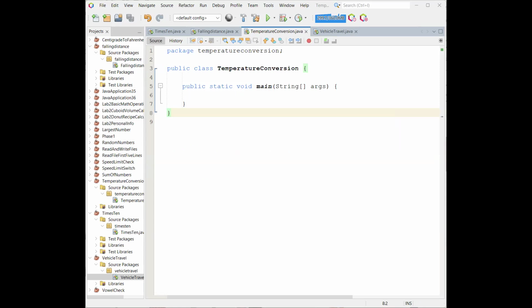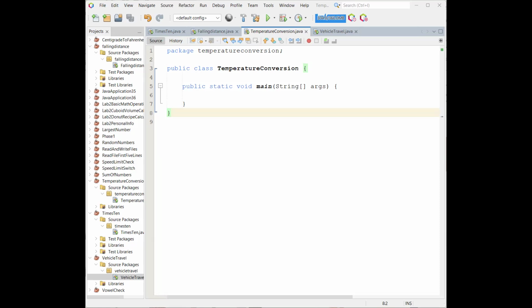We will be converting the temperature from centigrade to Fahrenheit. So the formula is F equals 9 divided by 5 times C plus 32.